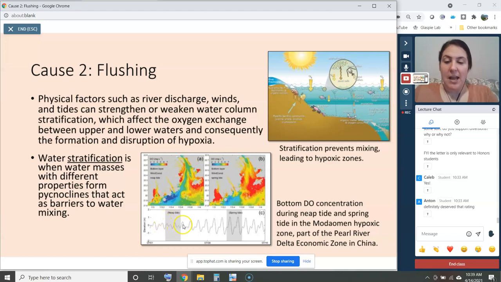This is during a not very extreme tidal stage, a neap tide. But when you have some extreme tides coming in, more water rushing in, more water rushing out during a spring tide, you get that low dissolved oxygen area disappearing in the estuary. And a lot of areas are oxygenated once again. So tidal activity can mix these areas and at least temporarily get rid of the hypoxic zone, though oftentimes, as soon as these spring tides are done, that hypoxic zone will come right back. But at least it gives the critters a little break.